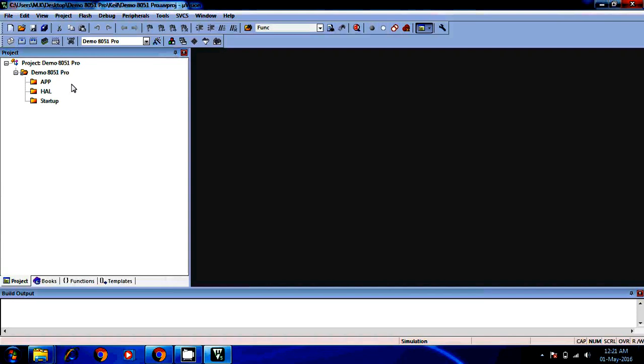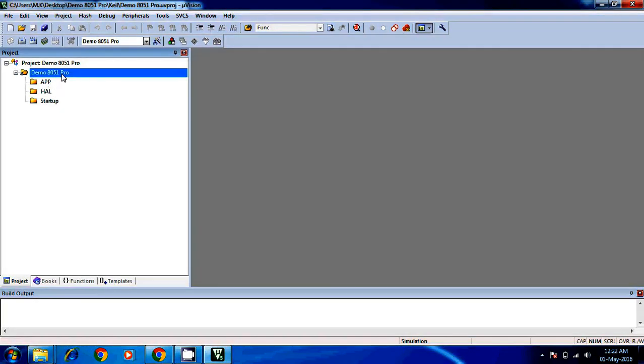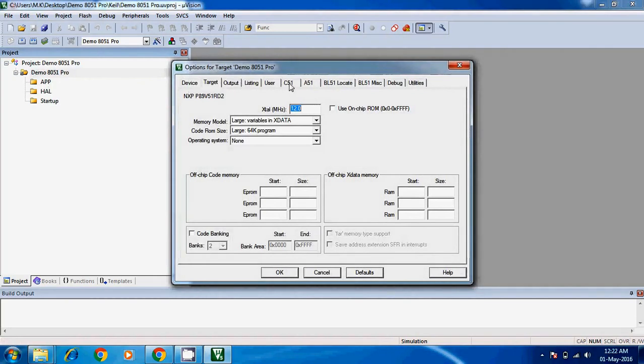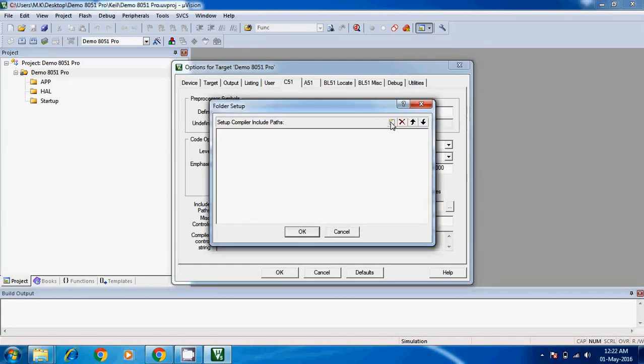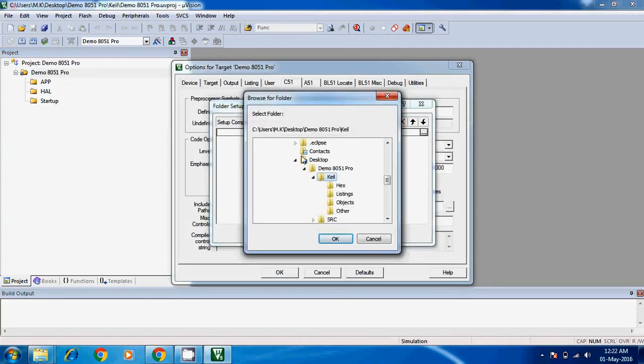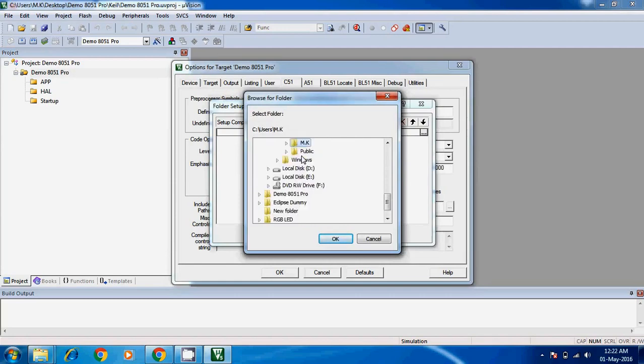Now remember we have created this folder, and in the very next moment we will add some files inside this folder, but before compiling them we should give the path so that the compiler will understand from where it should take the files, or where it should at least search for the files. I'll keep my files inside this.